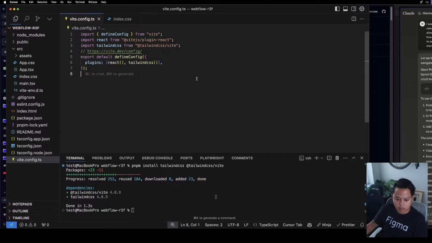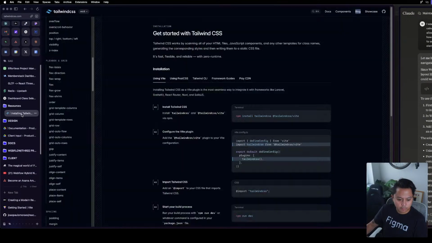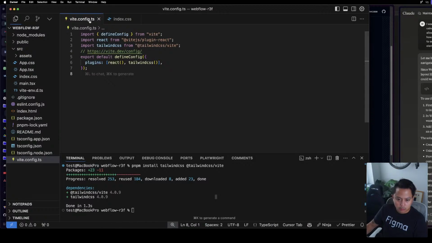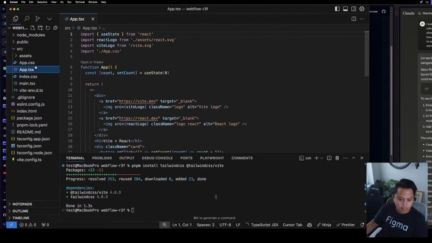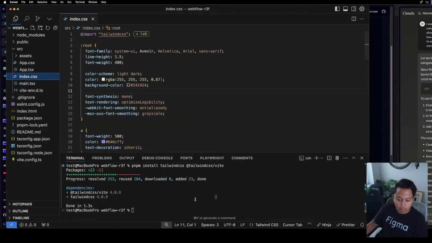All right. Let's just make sure our main has CSS. Tailwind's there. Okay, cool. All right.